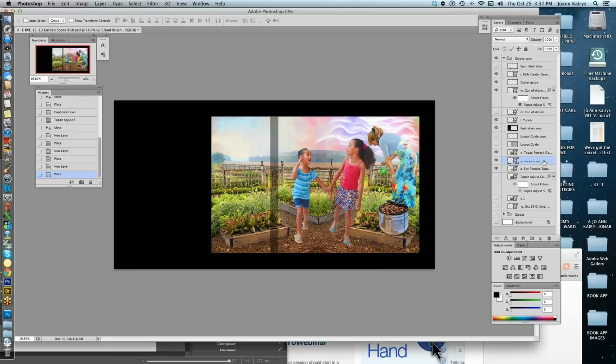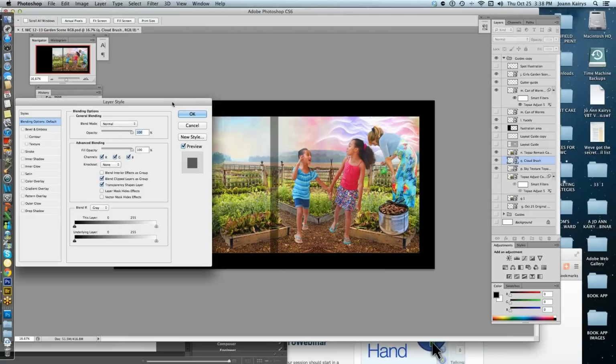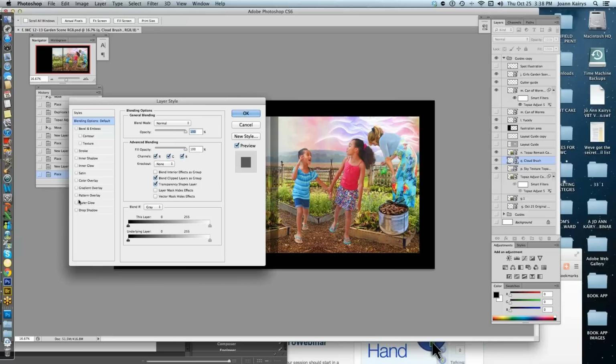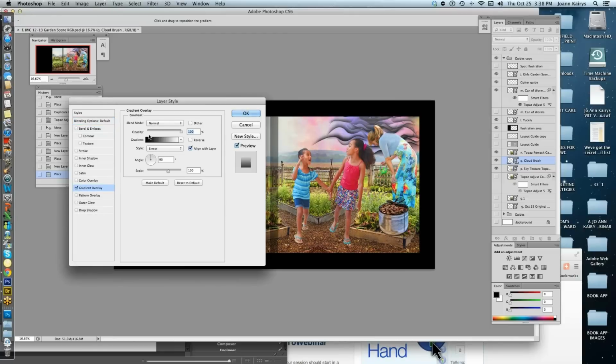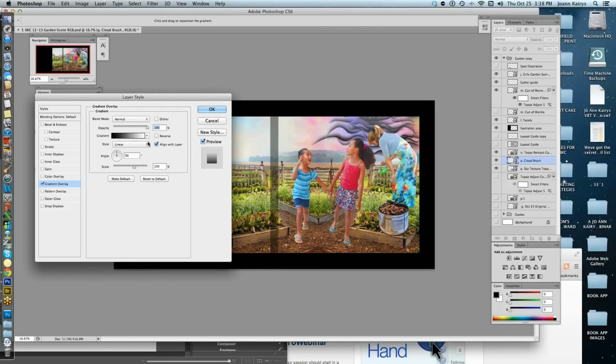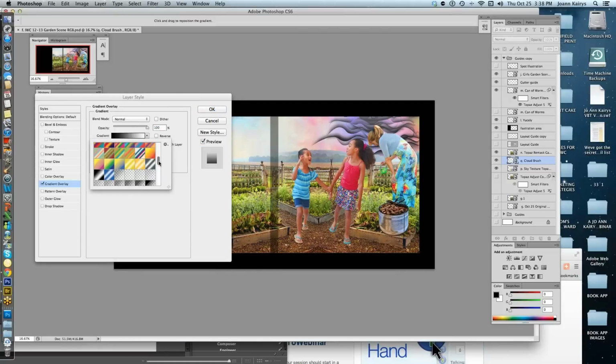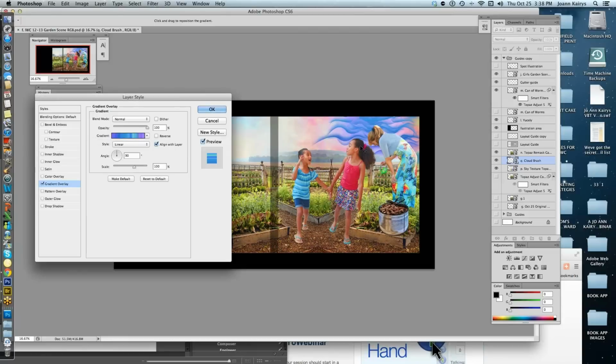And I want to further pop it out by doing an adjustment such as this. I'm going to double click on that layer, and that brings up the layer style menu. And go directly to the gradient overlay, which defaults to black to white, and we certainly don't want that in the sky unless a big storm is coming. Thank goodness it isn't. And I want to bring out some blue in the sky. So I have in my presets for gradients a blue range of colors that I think might work. So you see what happens? It automatically makes that white set of clouds blue. And then I can further refine it, you know, make it a little bit lighter. In fact, go directly onto the brush and move the gradient around.